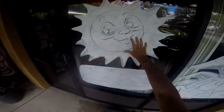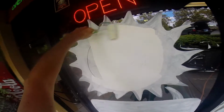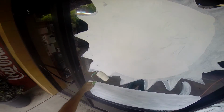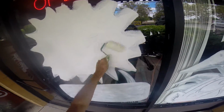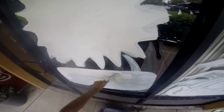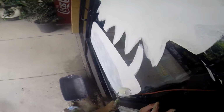I'm gonna go ahead and do the second coat here on the sun. It takes about 20 seconds. You don't gotta worry about the edges because you're gonna use a blend. I've done this sun so many times. If you want to find out about paint and what kind of paint I use and all that stuff, I can tell you. You can ask me in the comment section, or if you just watch my videos, I have all the information. I go over all that.